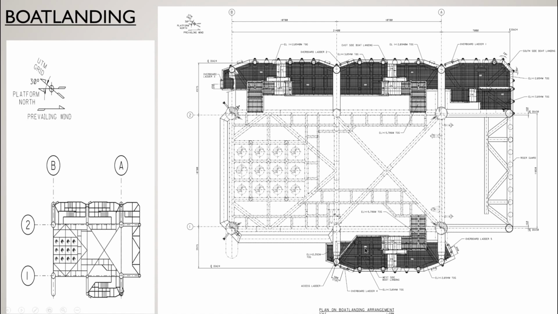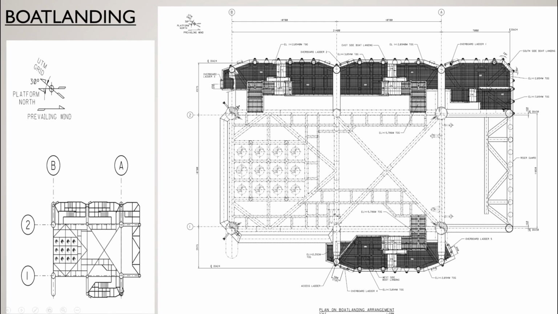From this boat landing it is connected to the stairs, and you can go up to the boat landing level, and it is connected with the cellar deck, and so on. The different elevations will be there, so I'll explain in the next slides. On the east side again the same thing is there. You can see the overboard ladders, connected to sea level, where your boat will be, and you can simply land on top of the boat.